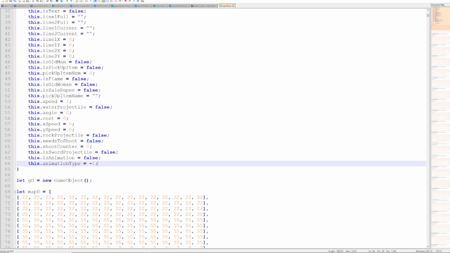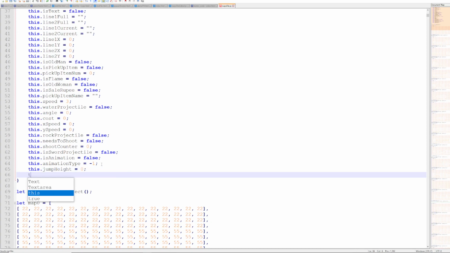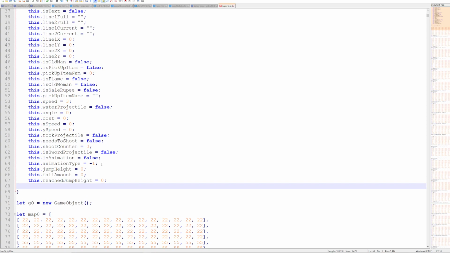And so the first one we need to do is this dot jump height, this dot fall amount, this dot reached, this dot jump direction.